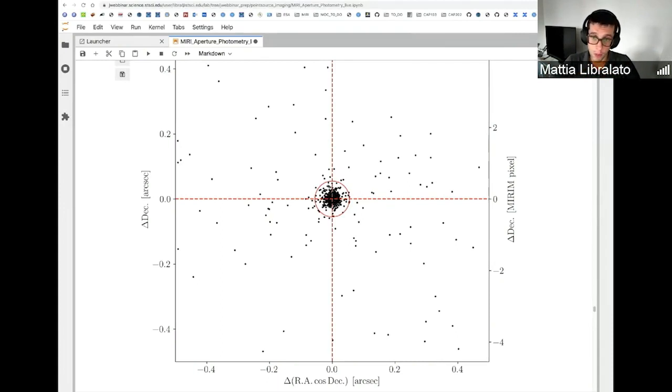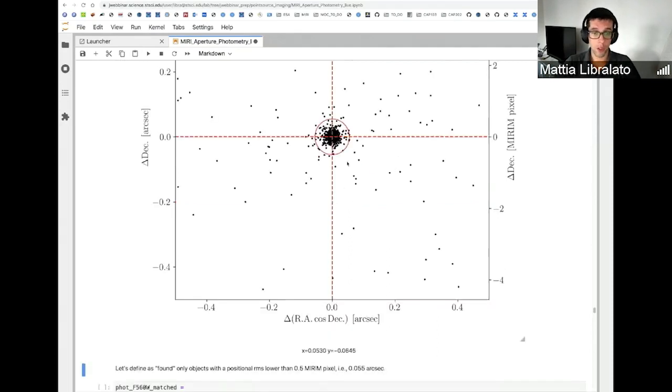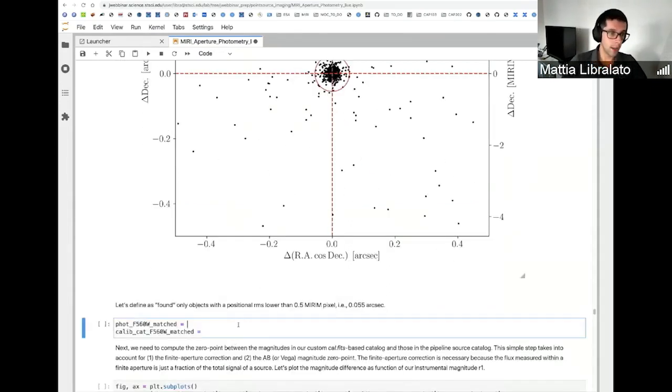But you see, most of the objects are here, but then you have a lot of outliers. These are likely mismatches, so we are going to remove these and not use them in the next part of the analysis. To do this, we have to go here and just type phot F560W, the 2D arcsec divided by the pixel scale of MIRI is going to be lower than 0.5 pixels.